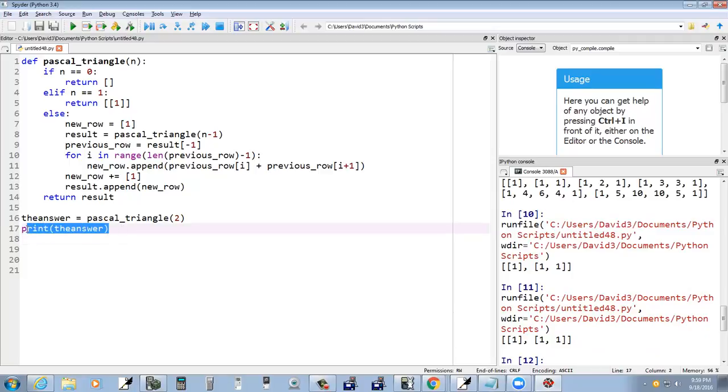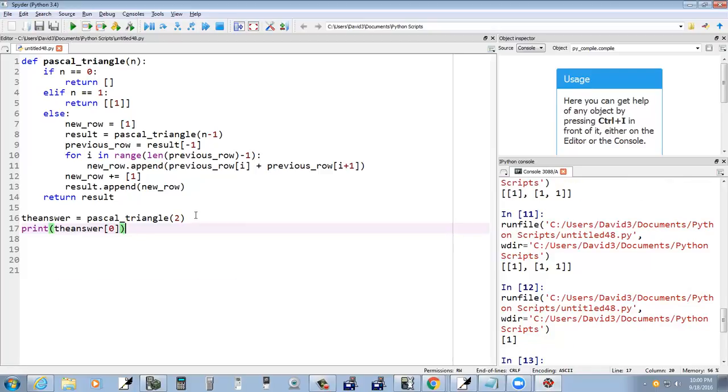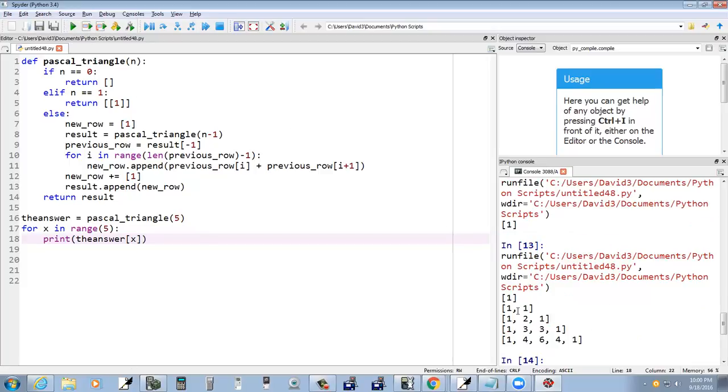Then instead of just printing the result, you could take this and access different parts of the answer. So, like, let's see what this gives us. Print the answer. And that gives us our first entry. So if I put a 5 in here, I could have a for statement. So for x in the range of 5, I think that's 0 to 4 if I remember right, mixing up my programming languages. Then we'll print x. 0, 1, 2, 3, 4.